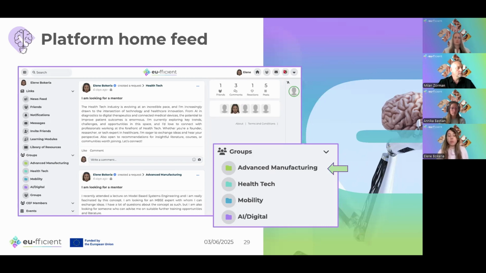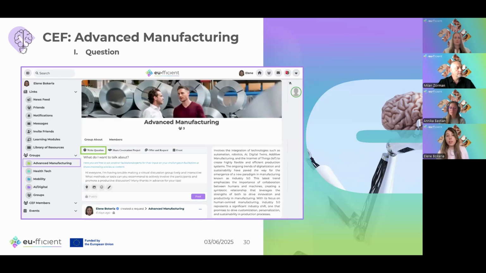However, if the user still wants to see the content only related to advanced manufacturing, you can, for example, go to the specific group of advanced manufacturing. We have a little description here in case you have to remind yourself what advanced manufacturing is about.